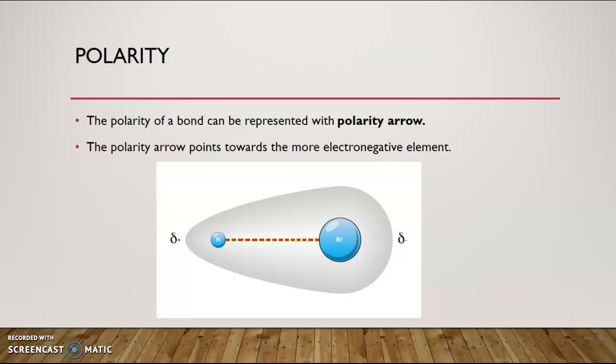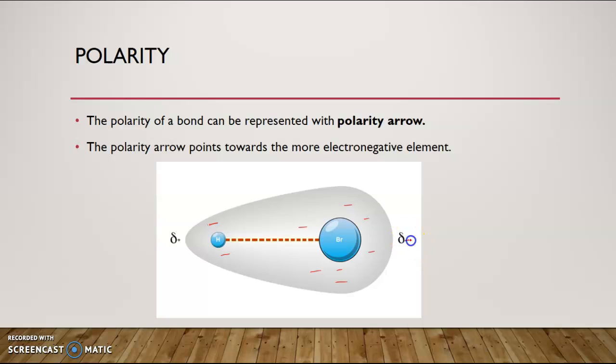So when we talk about bond polarity, we're talking about this imbalance of electrons. In this particular example, we know that bromine has a higher electronegativity value, and so that means that bromine is going to take more of the electrons in my electron cloud away from that hydrogen, which has the lower electronegativity value. That doesn't mean that hydrogen won't have any electrons over there. It's just that bromine will have a greater pull for the electrons.